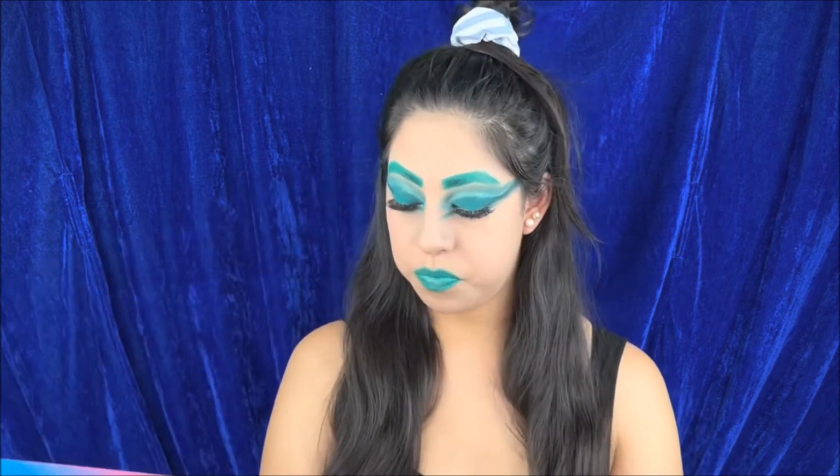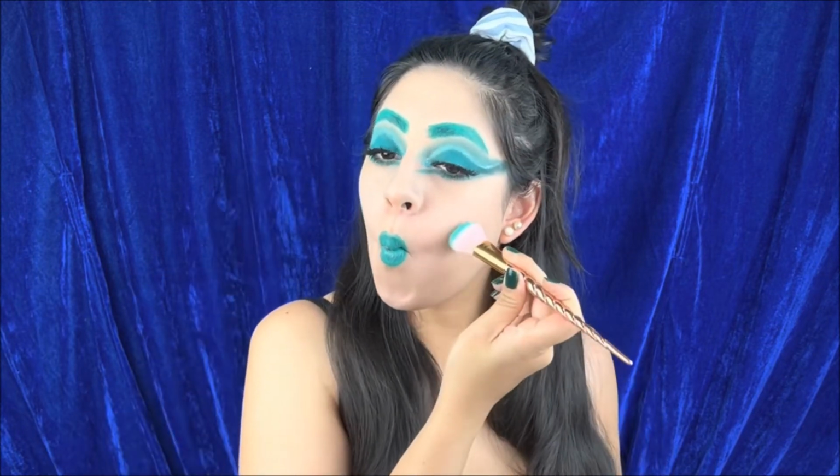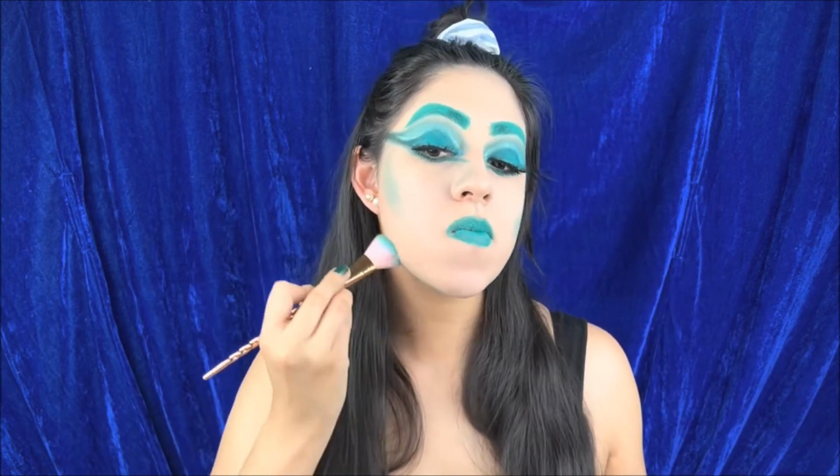Now I'm using again the color Infinity Pool, and I'm going to contour my face, of course, with this color so it makes more sense with the sea creature that we are looking for.